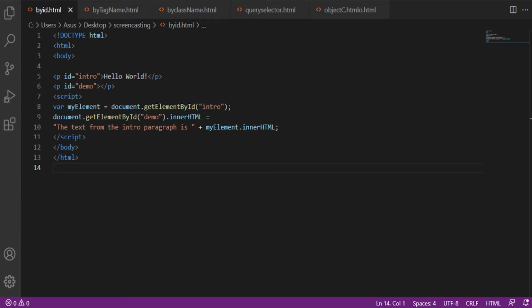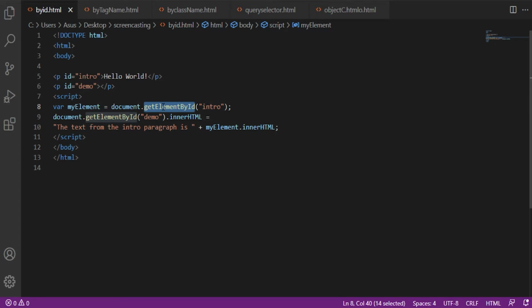This program helps you to understand how the getElementById method works. In the DOM, there is an element P which has the ID intro. We stored the element in the myElement variable with the help of getElementById method.